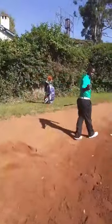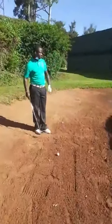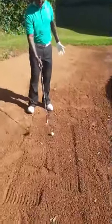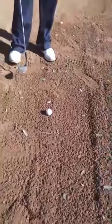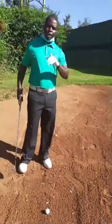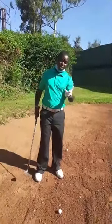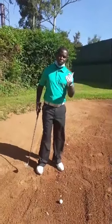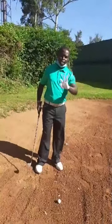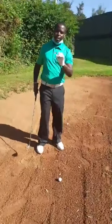So you can move close and see. So this is a normal lie in the bunker. The setup here is quite simple, but again, you have to understand GAS. If I may remind you of GAS, G is for grip, A is for alignment, and S is for setup. So grip, alignment, and setup stands for GAS.